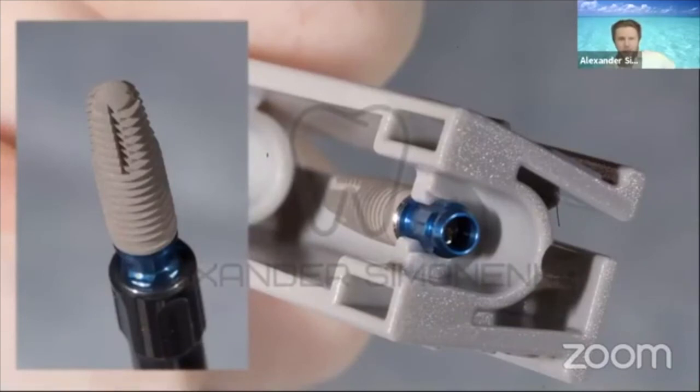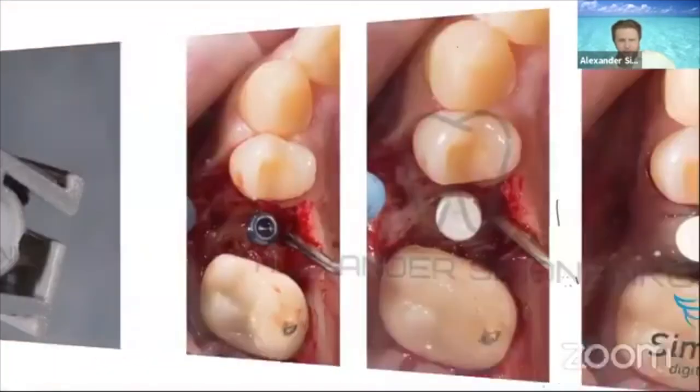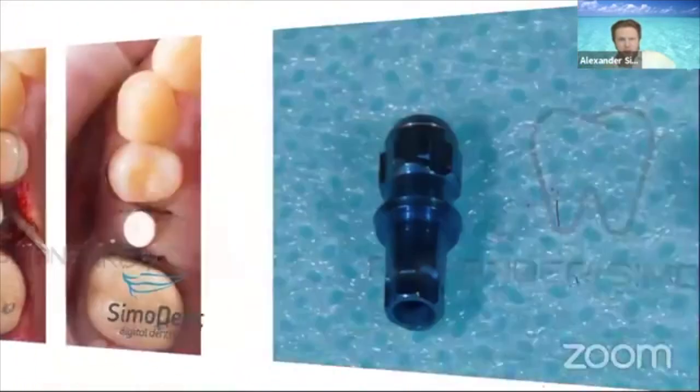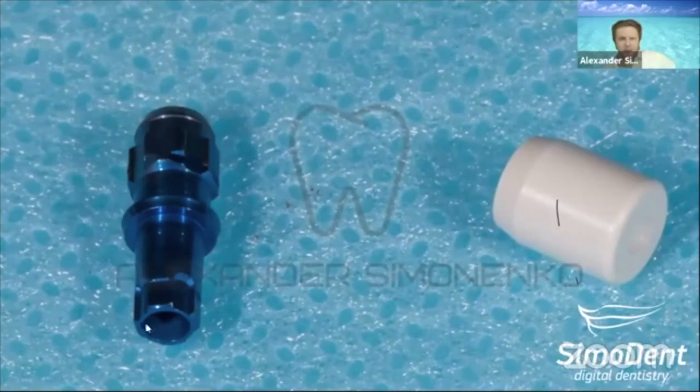It looks great in the package. And after fixing the implant, we fix a gingival healing cap with the Vantage platform, with the conical platform. We have a great option. Do not use a gingival shaper, but use this temporary abutment, which is fixed into the implant, and we use it like an implant inserter.